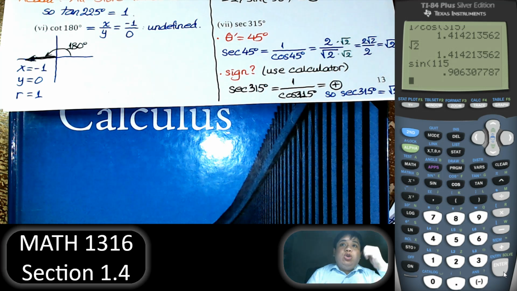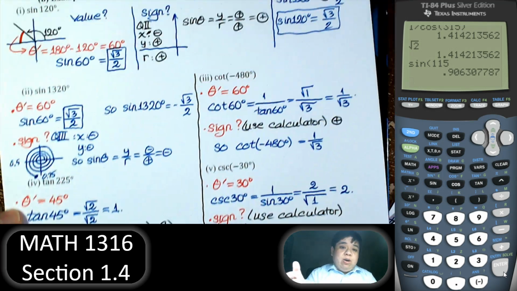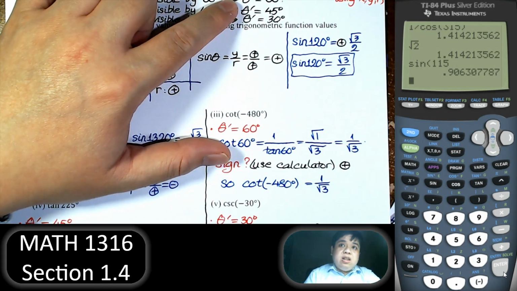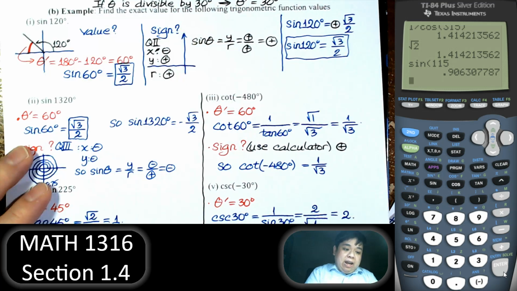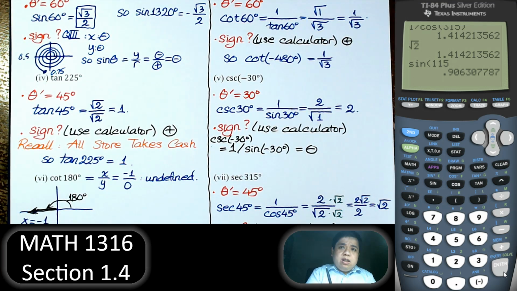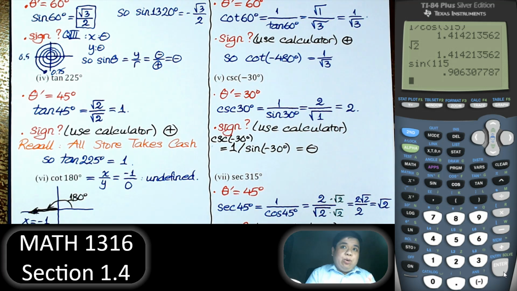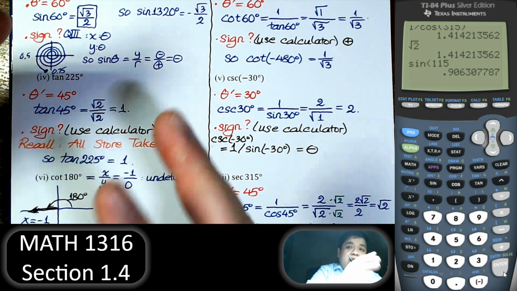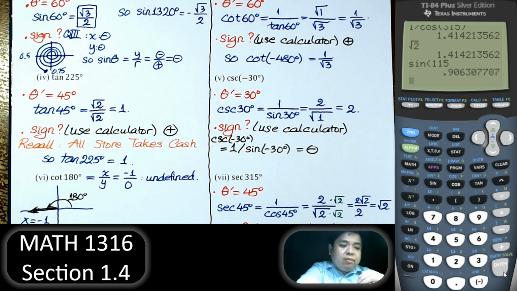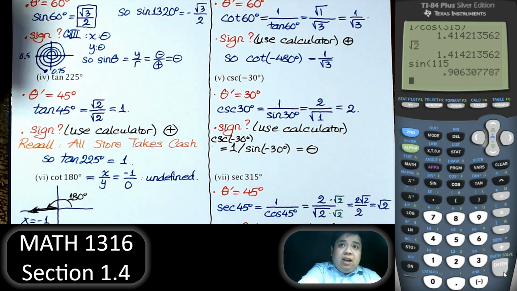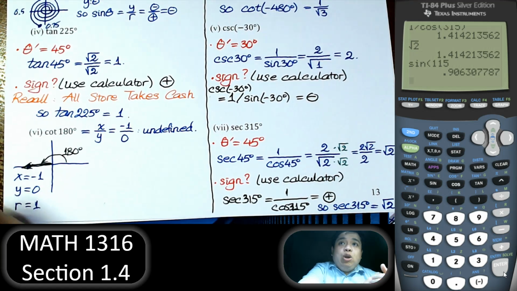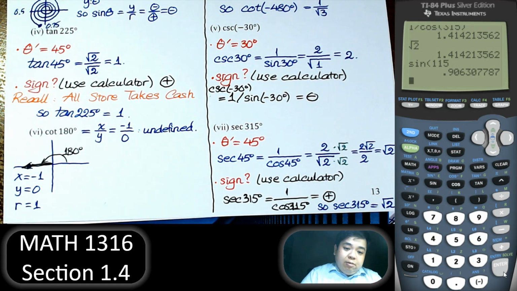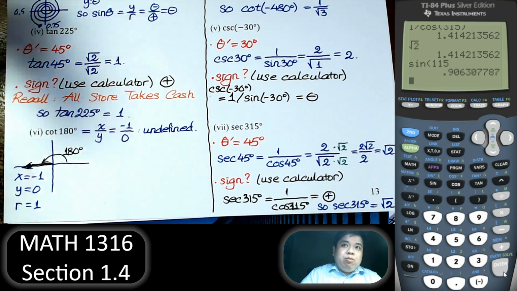But if it is a multiple of 90, that quadrantal angle, we use the definition with x, y, and r. If it is a multiple of 60, the reference angle is 60, and we find the trig values first, and then use either the quadrant or a calculator to determine the sign. The values from the reference angle and the sign together give us the value of that trigonometric function. Like I said, you don't have to do all of these steps, but when you get used to it, we will do that quickly. I will write out all the steps because we have to think about all of this even if we do it mentally.